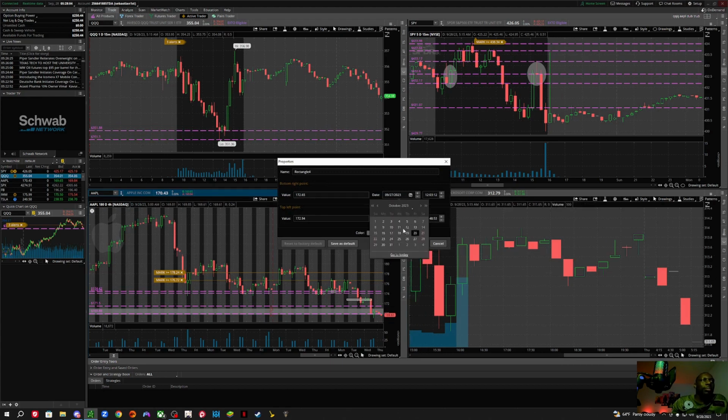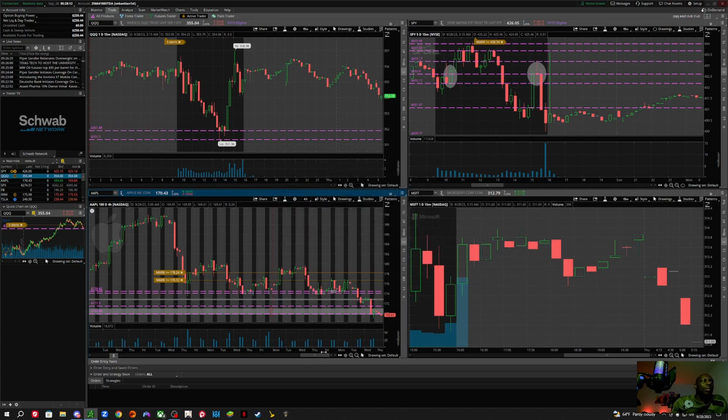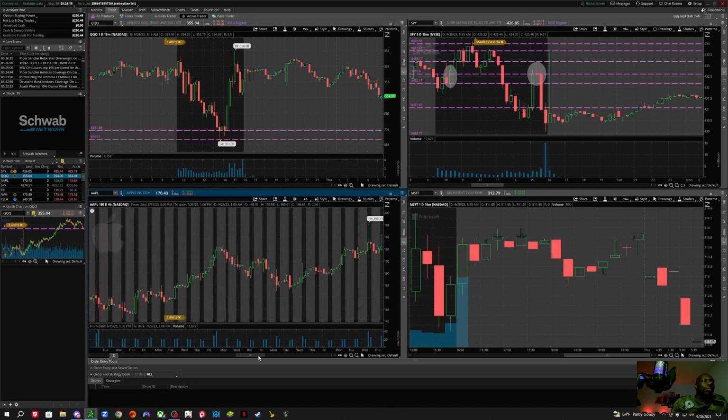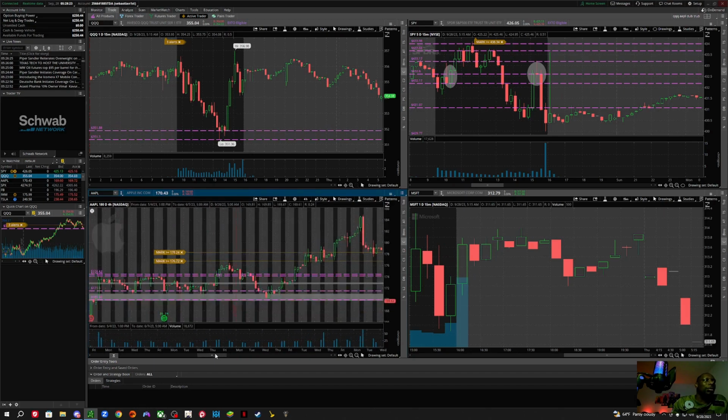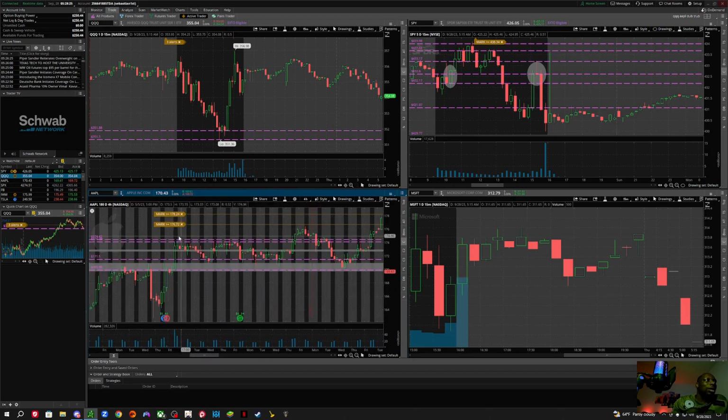Pop. Right there. Pop. Click, click, click, click, click, click. Right there. Okay. And now we go back through. And as you can see, there's plenty of bounces there. Honestly, the zone's a little bit higher. I just put like a random zone, so don't exactly follow this to a T. My zone should be right here, but I didn't actually open it up to see where it would be.